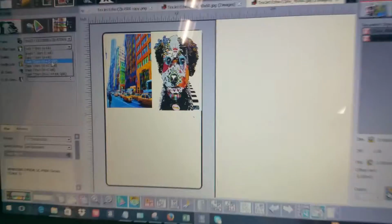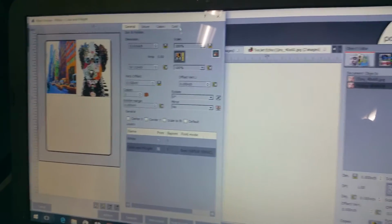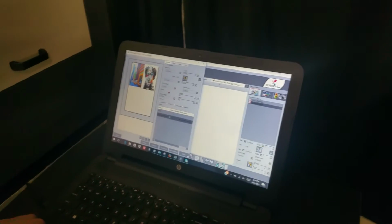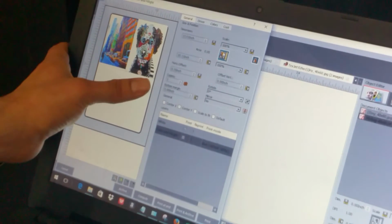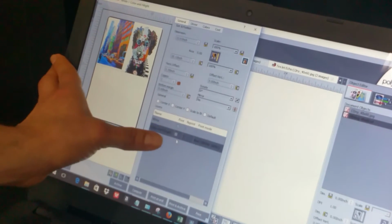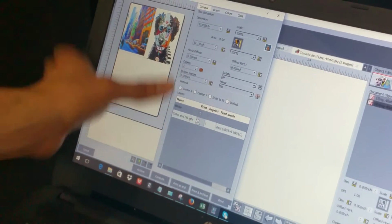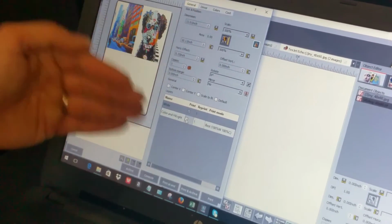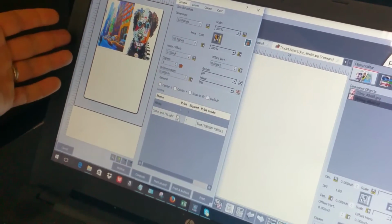I'm also going to demonstrate job costing. We can job cost just by a click of a button. If we're using these images to print on a dark garment, we can choose the white and the color option. And we can also deactivate one of the colors. So if we have a misprint on the white side, we can just print the white and then the color next. Or if we just want to see how the white prints out after that misprint, we can, and deactivate the color. Then the next time around we can choose to print the color.